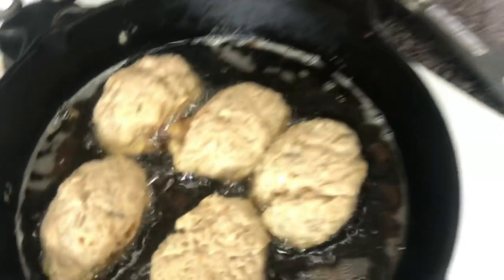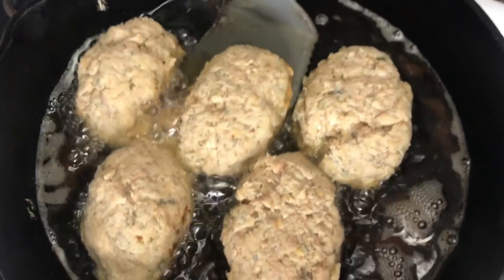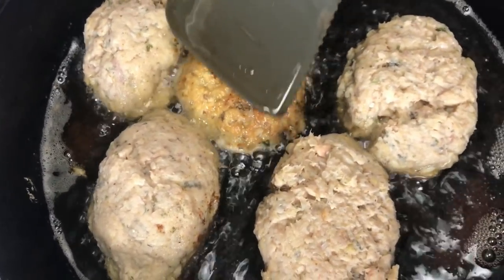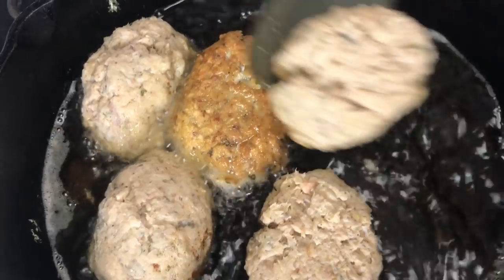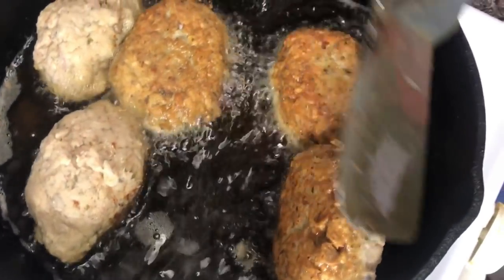So, have them on a medium heat. What? We about to flip these over. Oh yeah, guys. You want to flip it over then? You want to tell them? Yeah, let me flip it over. Okay. Yeah. A little press down. I know, that's why I'm not flipping all wild.